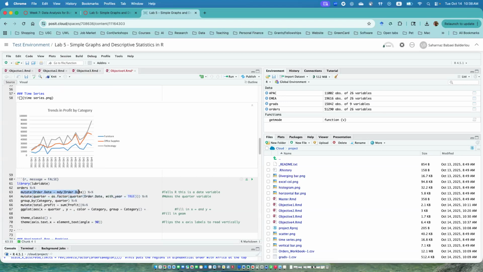This one, the first one, tells R that this variable is a date variable.